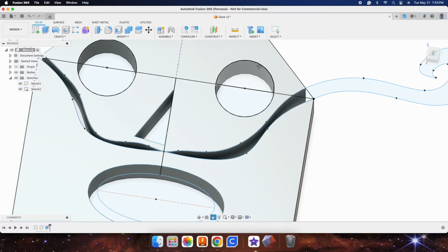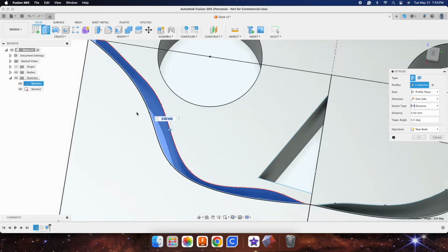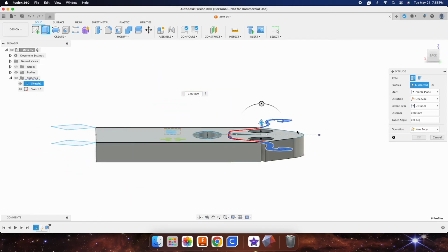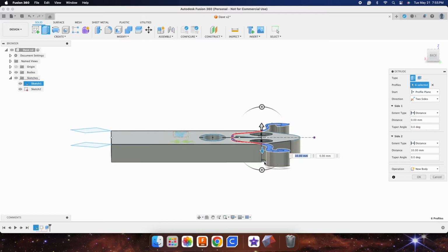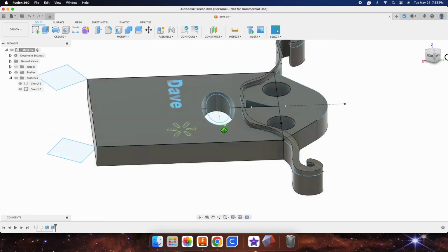So let's see, what do we need to do now? Well, he probably needs his mustache. So if we click on the extrude tool, then click the parts of his mustache, let's say we want it to go both up and down. Well, we can click two sides, and we can pull it in the direction that we want it to go. When we go down, zoom in, drag so it's even, and then we can also elevate it in this direction. Boom. Now he's got a mustache.